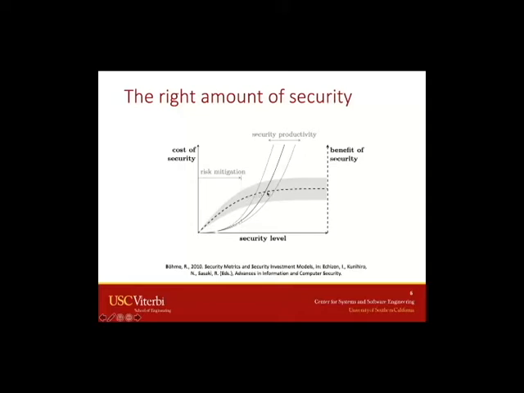But at some point here, no matter how much is invested, the benefits will be lower than the costs, because the benefits diminish as we invest more on the costs. So costs, benefits, and the security level are base metrics for developing these investment models and to provide information for the decision makers. So in software engineering, we still know very little about these metrics. So initially, we are focusing on the cost of security according to the security level. And we are going to discuss these two aspects here.